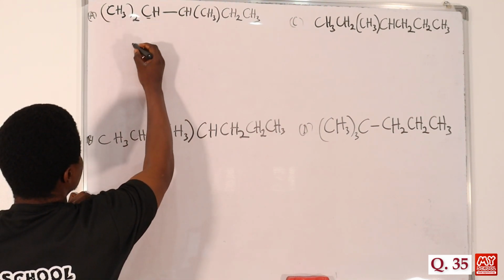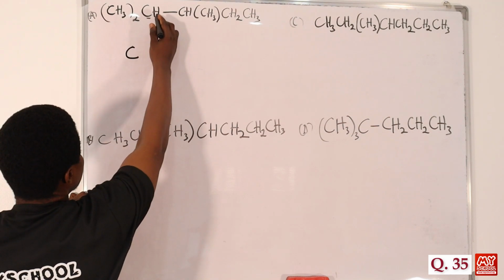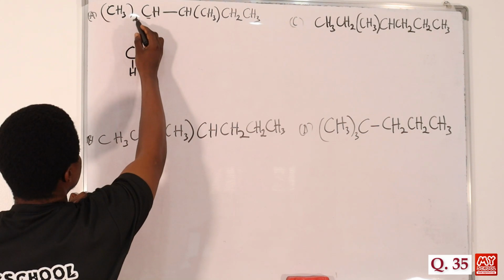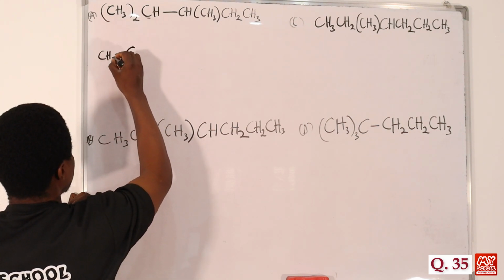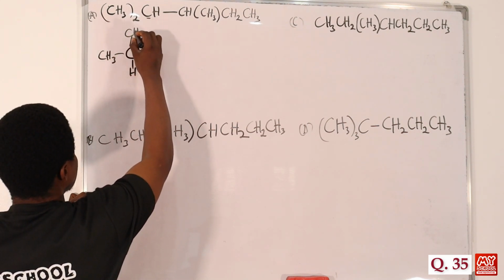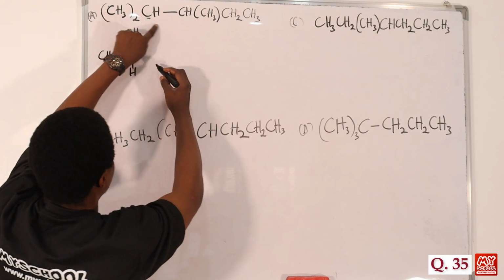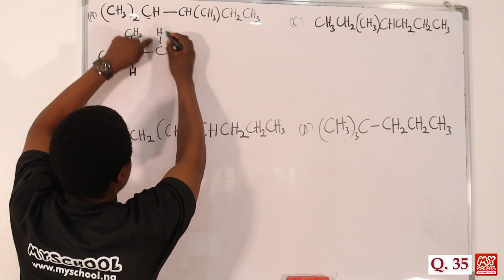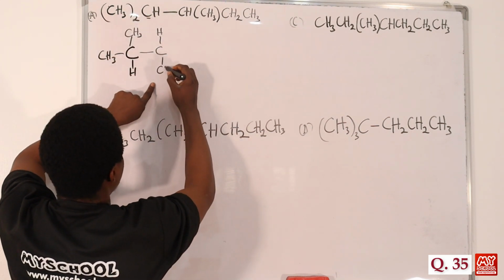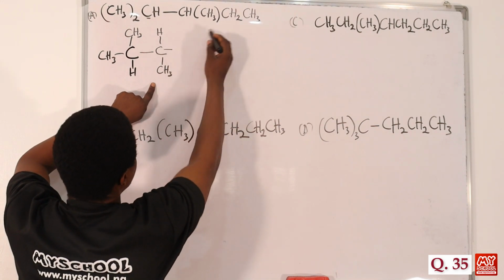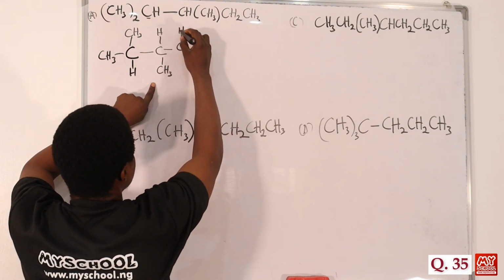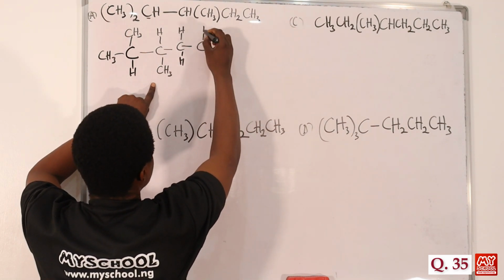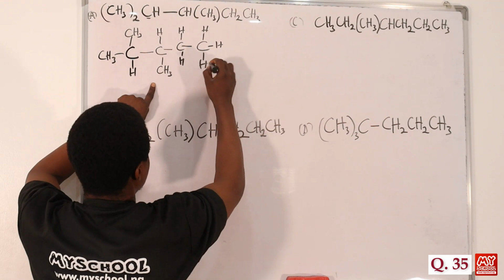So I'll draw out this C first, then this H is attached to it. We have one H here. Then we have 2 of CH3, so we have CH3 here and CH3 here. So we have drawn this. Then we have it attached to carbon with one hydrogen atom here, and then we have CH3 attached to it. Then we have CH2, one hydrogen here, one hydrogen here, CH3, one hydrogen here, and one hydrogen here.